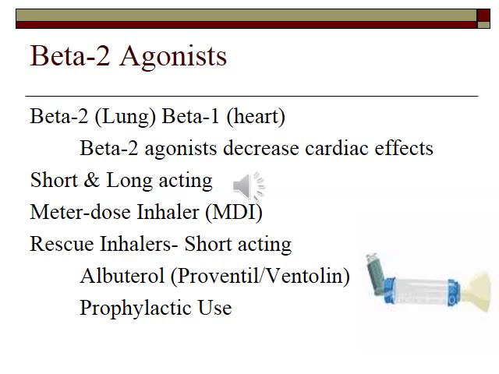Your short-acting rescue inhalers, and again, I would refer you to look in your textbook. Table 7.2 illustrates your different types of rescue inhalers. Albuterol is an example. Proventil and Ventolin are also short-acting. You could use these prophylactically also. Some people will use an albuterol inhaler to possibly prevent an asthma attack. They can be used when an individual is starting to feel that they're having an asthma attack, or a lot of people prior to activity will use the rescue inhaler as a means of prevention.